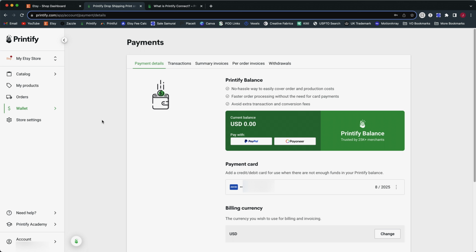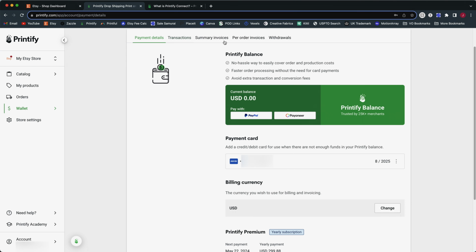Now, if at this point you're not sure why you need to pay Printify for order fulfillment or how the cash flow of running a print-on-demand business works, then I would recommend watching the video that I'm going to link in the corner and in the description, which is all about the cash flow of print-on-demand. Also, just so we're super clear, Printify cannot receive any money from your sales channel. Money does not flow from your sales channel to Printify.